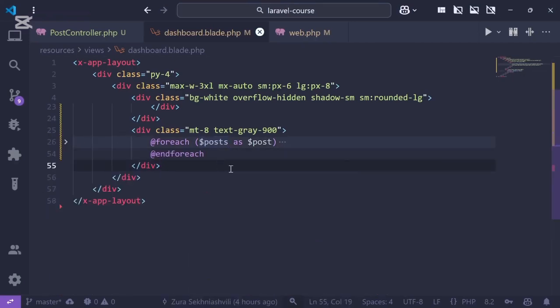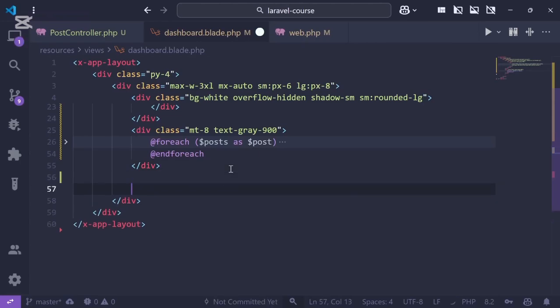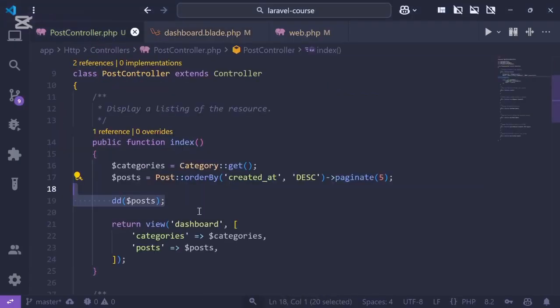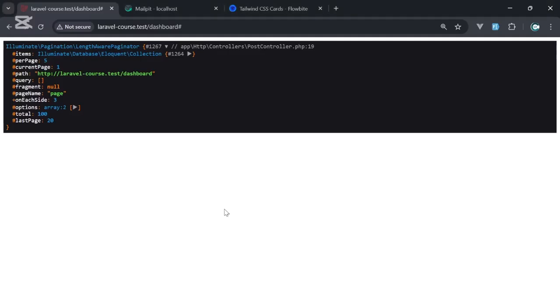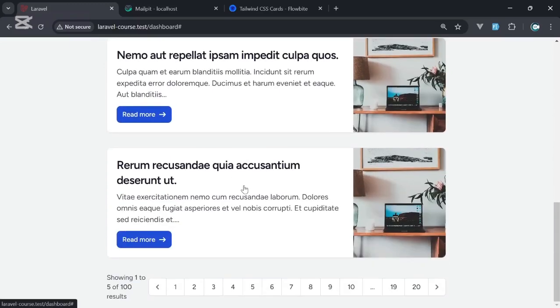For example, for pagination, we can actually do the following. So posts, links, we're going to save that, refresh the page. However, we need to remove this dd, save, refresh it, and down below we see the following pagination links.